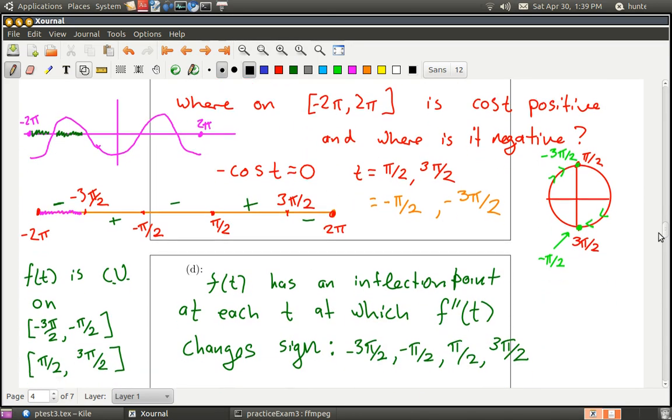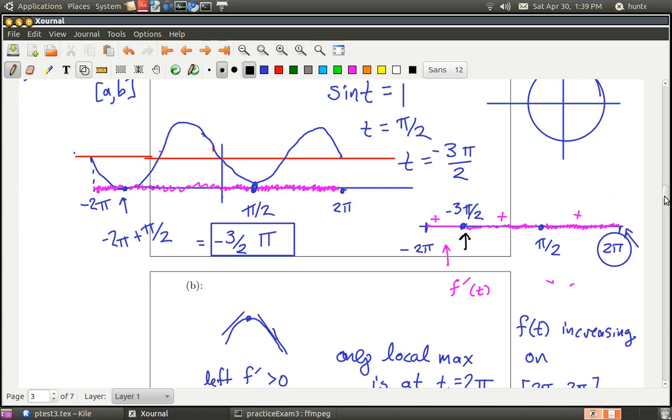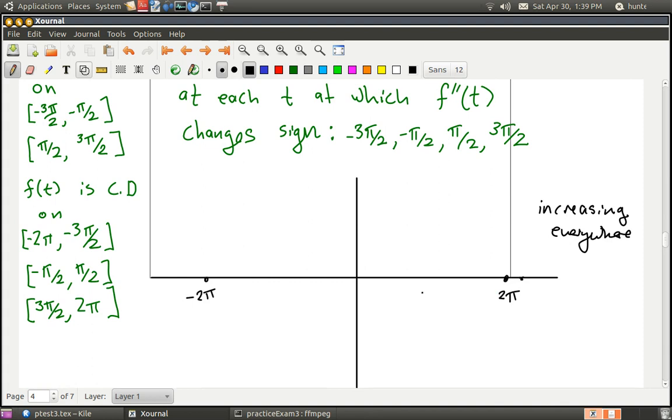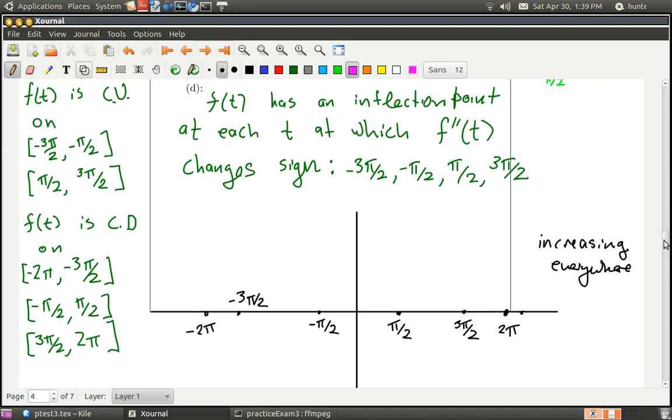So what this is going to look like for the function is it's increasing, and what's its concavity going to be on this first part? So in this first little part, from negative 2 pi to, maybe I should write down all the significant points, huh? That would be a good thing to do. Let me go down here, and let me make a little notch at minus 3 pi over 2, a little notch here at minus pi over 2, and a little place here at pi over 2, and a little place at 3 pi over 2.